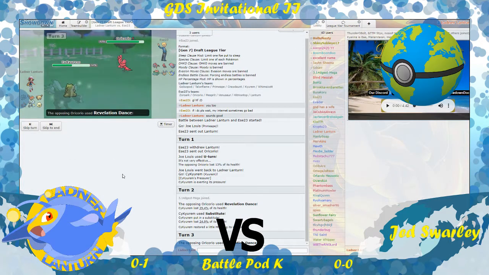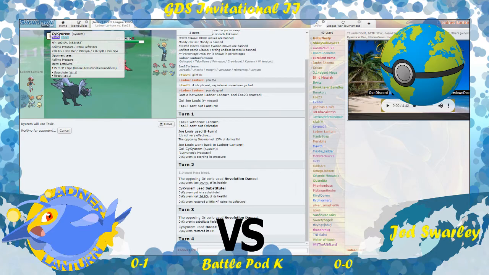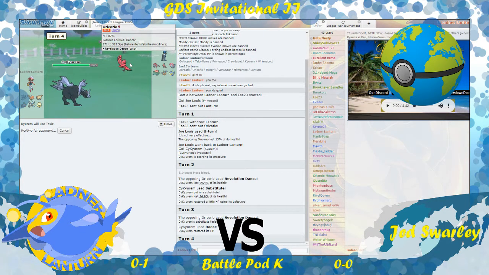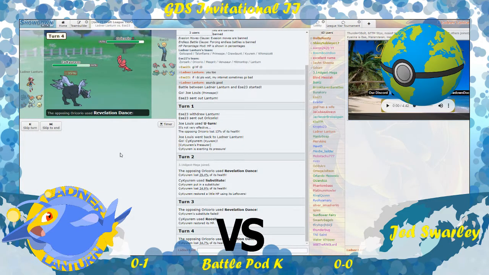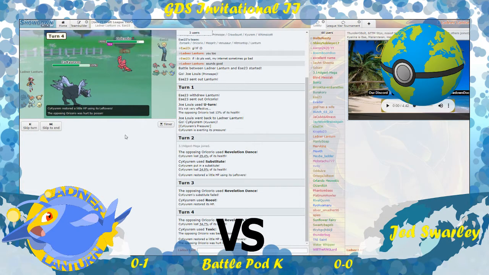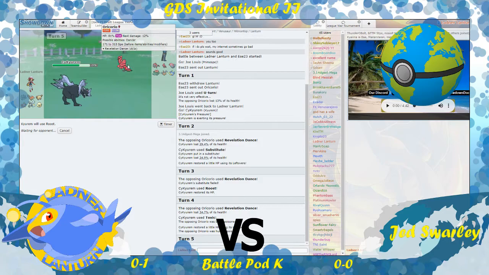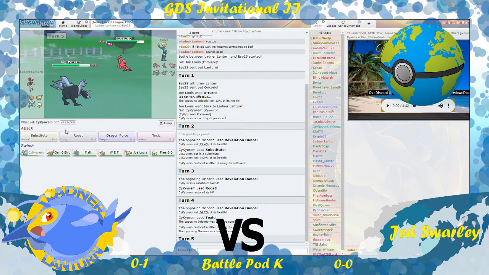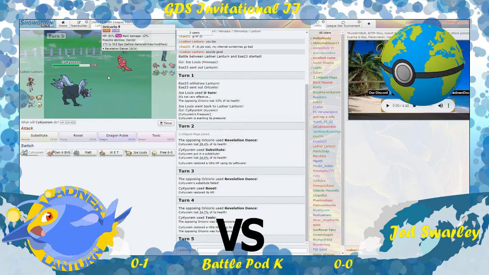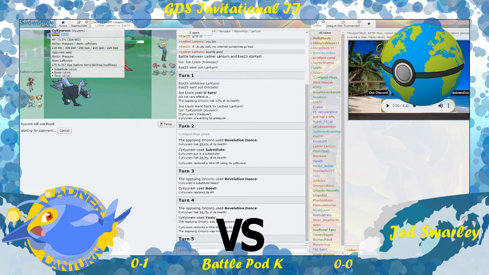I'm just going to Roost, really. No sense in not just clicking it, honestly. And I'll Toxic here. Stalling him out of... He could be Scarf Oricorio, based on that. 35%, which is a higher roll. And I'm going to Roost this turn. Well, we're faster. Alternatively, I could also just sub here. That's not an awful play in case he switches, but what would he even switch into? No, Roost is a safe play. Roost is a safe play.